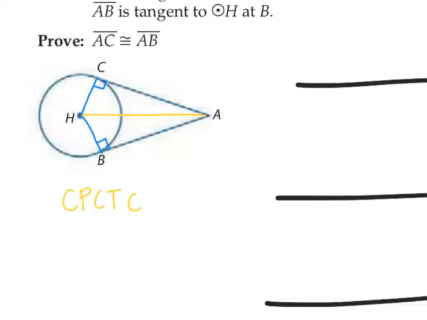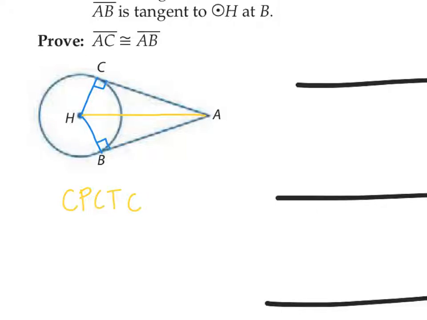So my new goal is actually to prove that the triangle on the top is congruent to the triangle on the bottom. Once I prove that those two triangles are congruent, then I can use CPCTC and prove that segment AC is congruent to segment AB. So what do I need to do in order to prove that the triangles are congruent? Well, to prove triangles are congruent, we're going to either use side, side, side, or side, angle, side, one of those to prove that the triangles are congruent. So let's take a look at the information that we already have about the triangles.